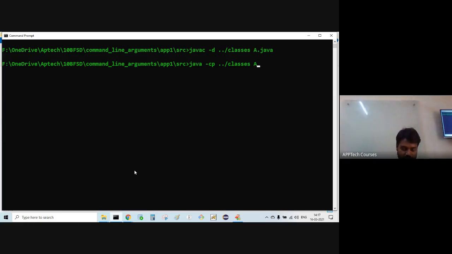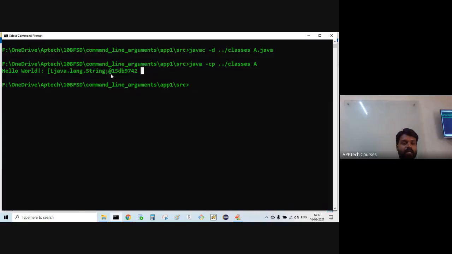What am I getting here? I'm getting the args value. Wherever this string object is pointing, that memory location address we get in the form of hash code, the class name at the rate and some values in the form of hash code. You can consider it as the memory location of that object. We'll come to know more about that.